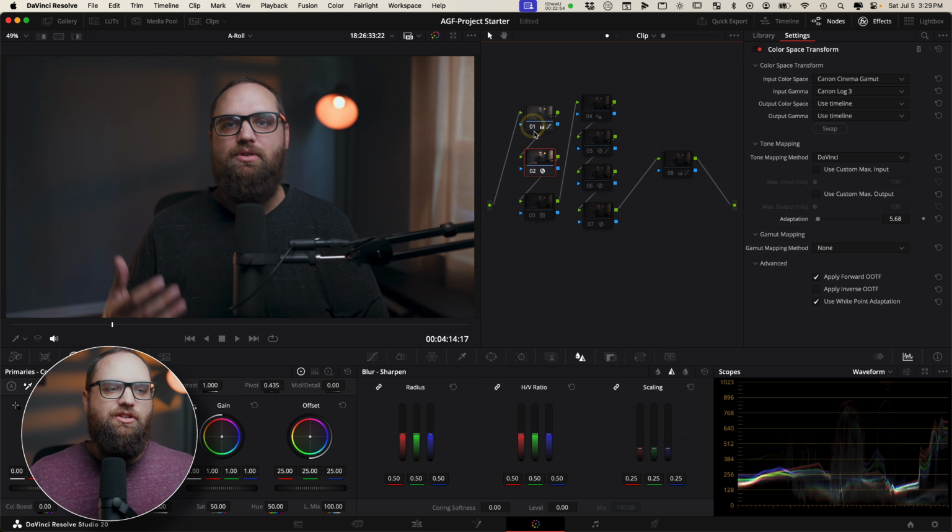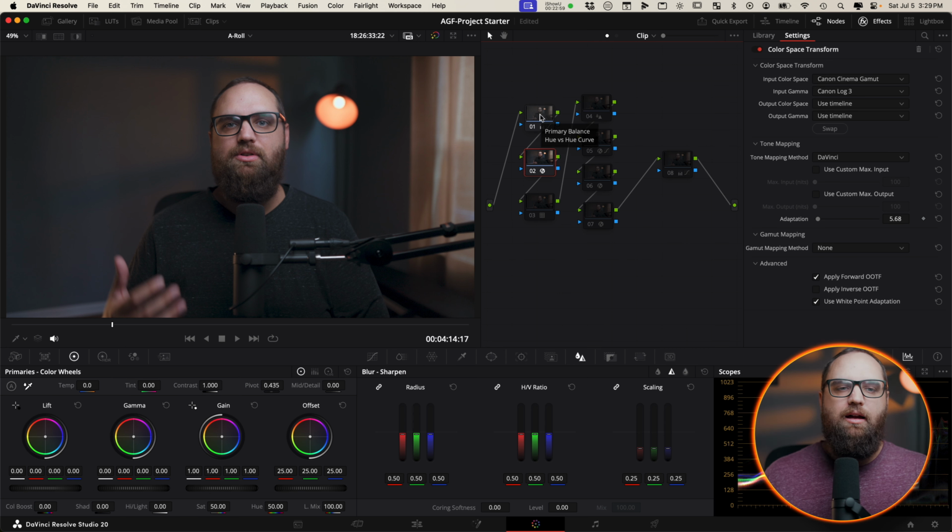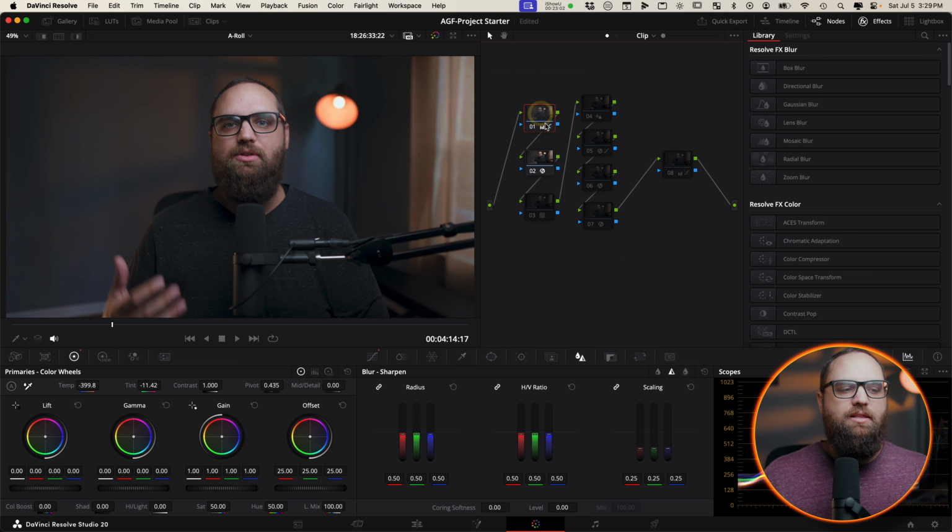Before I do that, I actually have a couple adjustments here. And that's just because I want it to look a certain way before the color adjustments happen. One thing I'm doing is changing the color temperature and the tint. So I'm dropping the color temperature down to more blue and then the tint a little bit to the green. I can do that in my camera, but I like to shoot the log profile with whatever my light is, and then I'm going to add a little bit of blue because I know what my color grade, my LUT, is going to do. So I actually reduce that a little bit before I use color space transform. So that's what that is.